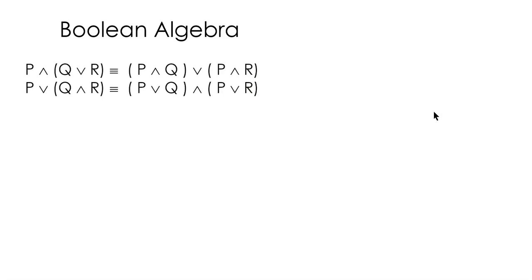The next theorem I want to look at is the distributive law. AND distributes over OR. See, I've got P and (Q or R) equals (P and Q) or (P and R). So the AND distributes and the OR distributes. Now, I didn't want to do a truth table for this. Oops. I didn't want you to see it before I did it. But it's a good example.